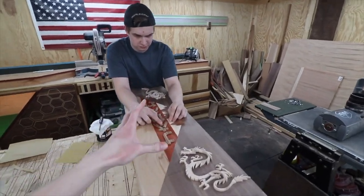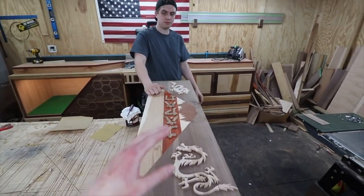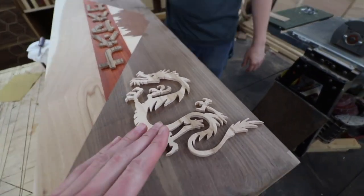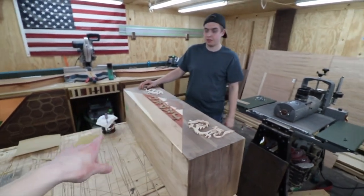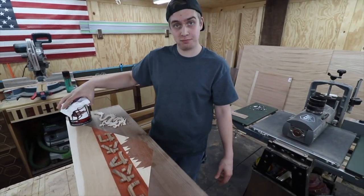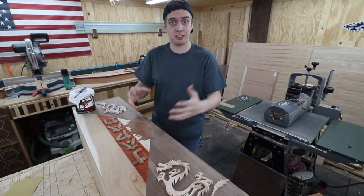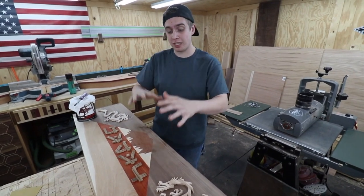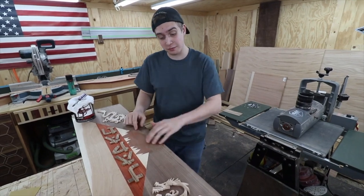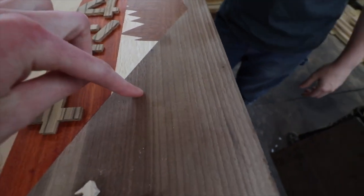We got all of our pieces all sanded up here looking really really nice, so we're just laying them out to see what it's actually going to look like. Basically all these are sanded now — we went ahead and did the dragons as well, so those are looking pretty proper. What we're gonna do is crack open that can of oil stain. I got some Sam Maloof poly oil right here — pretty nice stuff, we use it on most of our projects. We're going to do both dragons and then the Japan letters, and before we actually stain the mountain I'm gonna do some sanding to make sure it's perfect because there are some minor scratches in here.